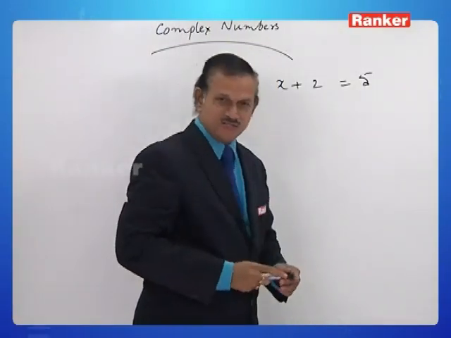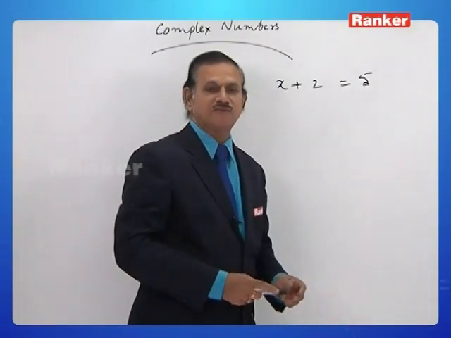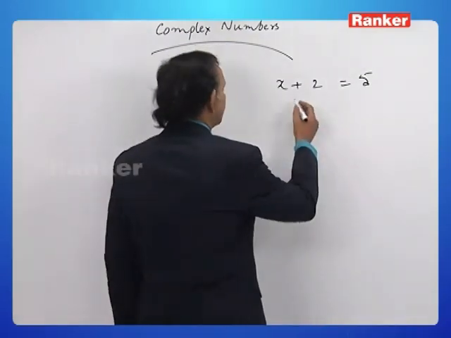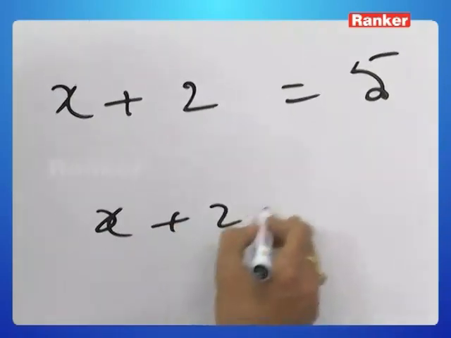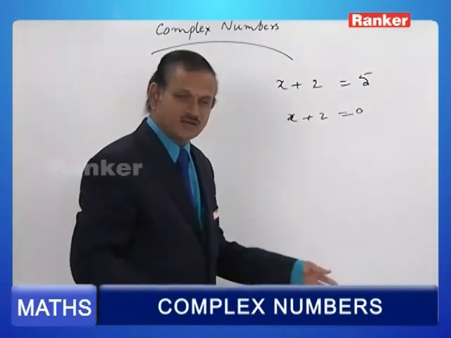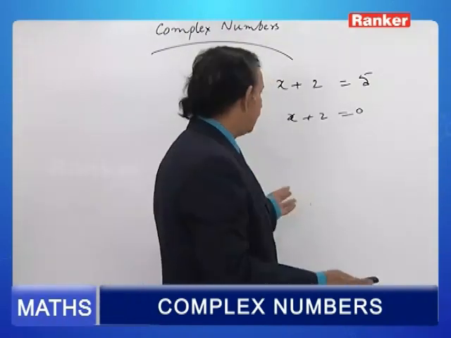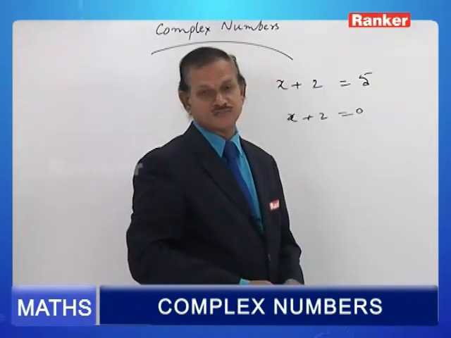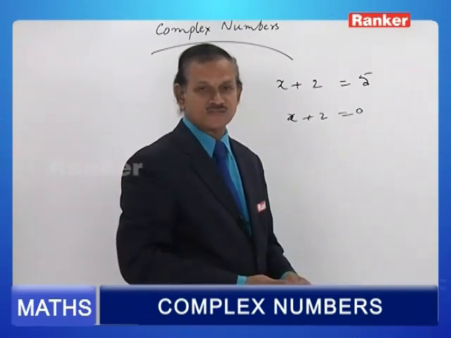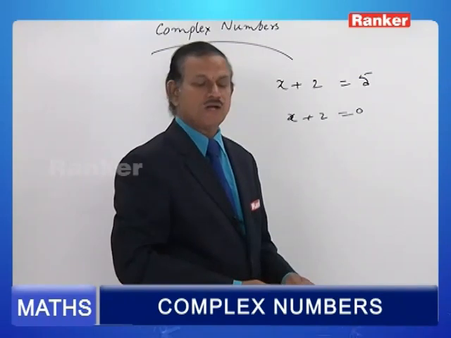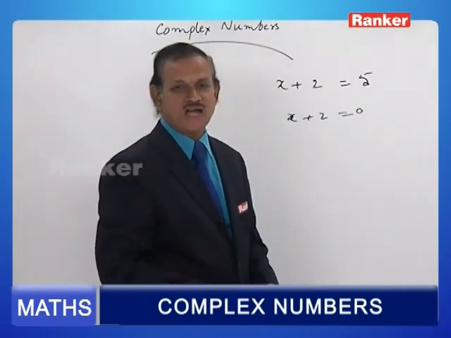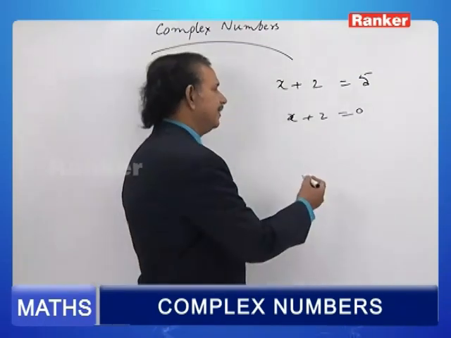We know that there is a unique solution in the set of natural numbers, that is x is equal to 3. Now consider x plus 2 is equal to 0. To have a solution of this equation, we need negative integers. Thereby, the set of negative integers is also established, or rather the set of natural numbers has been expanded up to the set of integers.